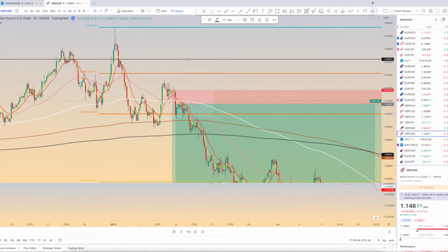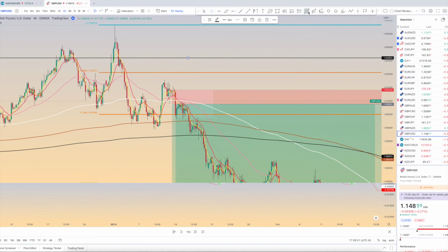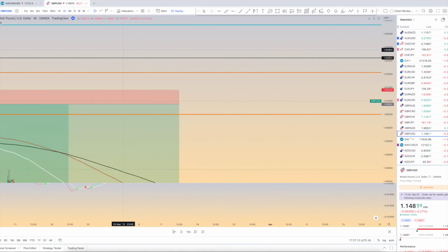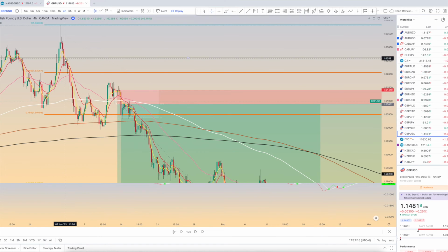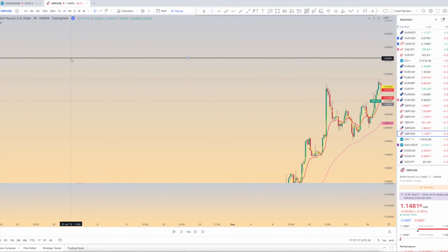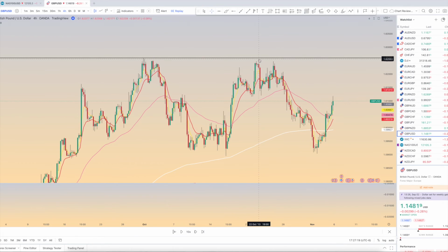Crazy how valid some of these imbalances are, huh? And that one would have been a missed entry, unfortunately, because it wasn't off wick to wick, it was body. The entire span of the body, you can see that just where it was before. The better entry would have been right here to the top of that supply and demand zone. So you could see how far back things play out. That was January of 2013, and it's still valid October of 2013, 10 months later.